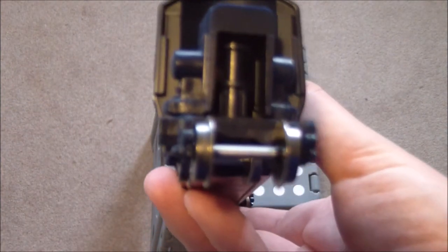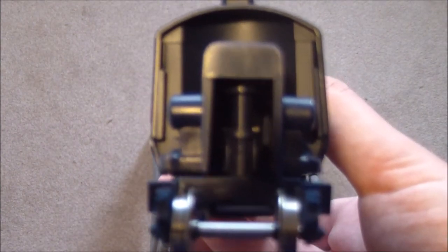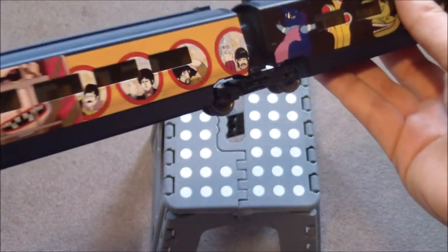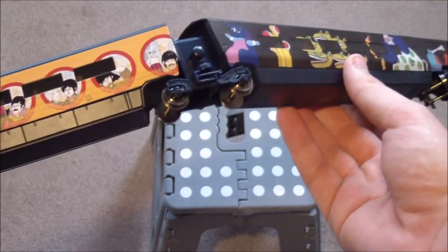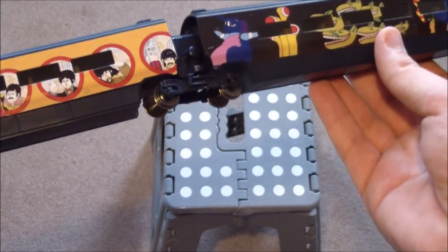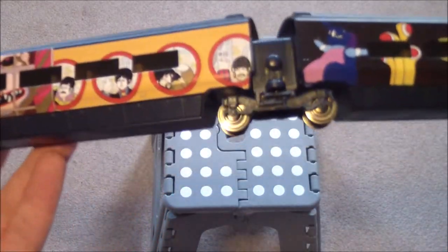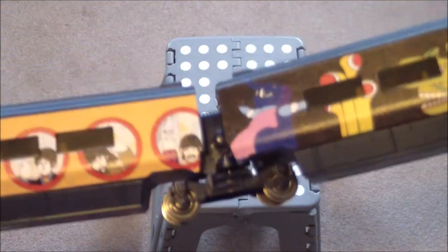What you can see is that this coach is connected to the bottom half of the pin inside the bogie, and this coach connects to the top. So all you do is you just locate it and push, and there you go. Now I'm trying to get this into shot, but yep, there you go. So you get the Jacob's bogie, and these coaches now have a shared bogie. Really, really nice, and that is as per reality as well. The real train has shared bogies.